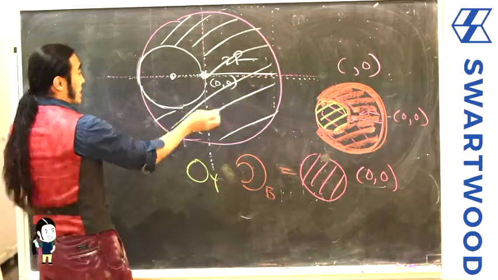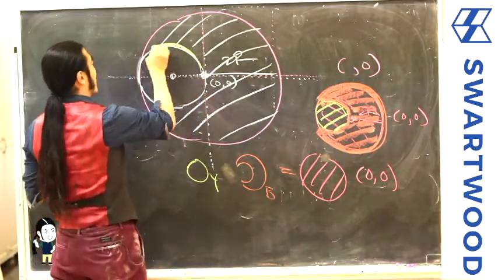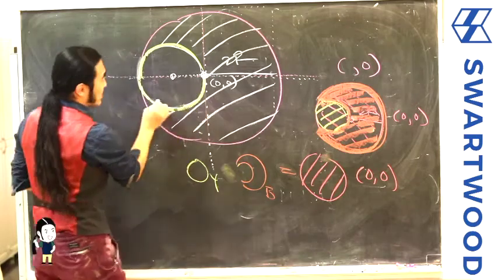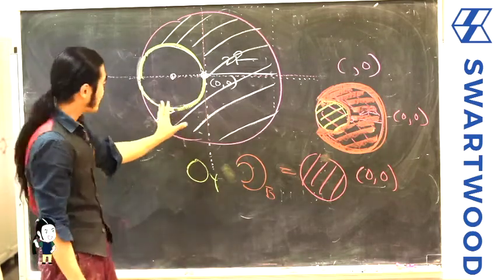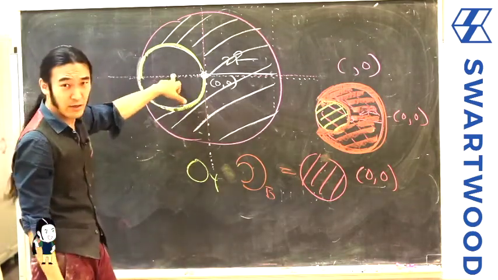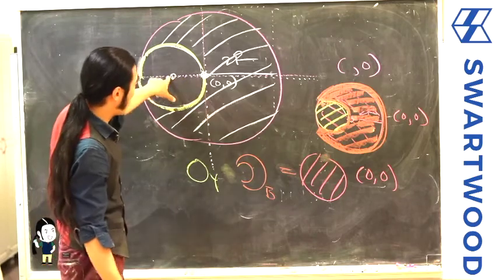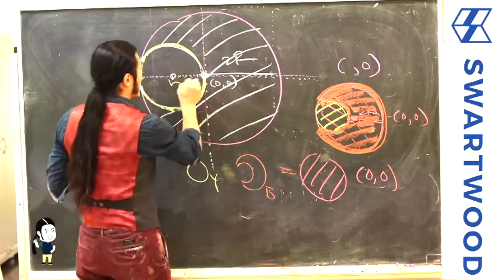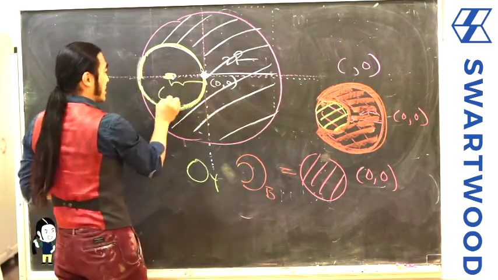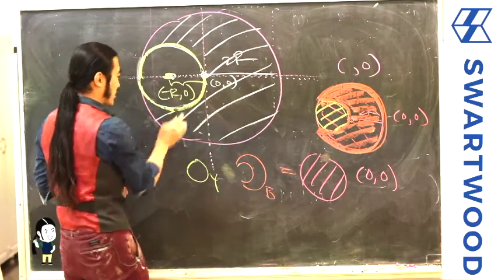So, what about this guy? This one's actually pretty nice. I'm going to draw it over here. If you look at our yellow disk and imagine it's filled in, it's perfectly symmetric, so the center of mass is going to be right in the center. Since this has a radius of r and this is 0, 0, this guy's coordinate is just going to be negative r, comma 0.